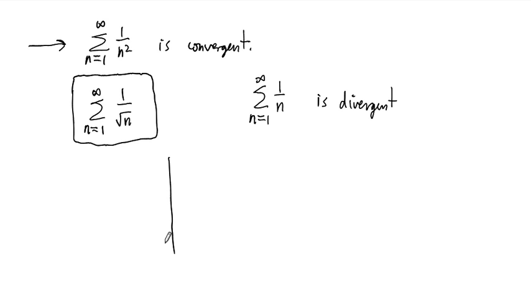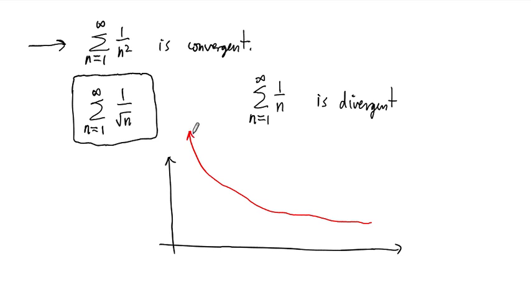So here's what we did. We said, okay, let's replace our series by a function, and I've drawn this not very smooth, but this is supposed to be the function f of x equals 1 over square root x. Remember that the terms of the series are given by picking out just the integer values in the domain down below, and then going up to the curve up above. And in the last example, for 1 over n squared, we drew some boxes to represent the series as a sum of areas.